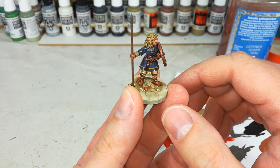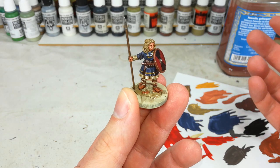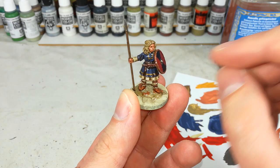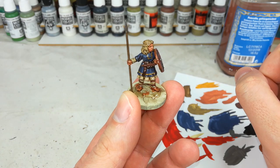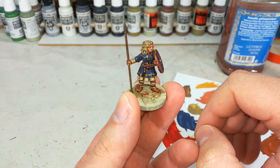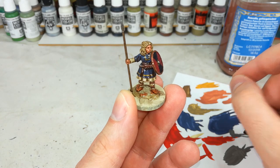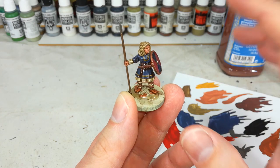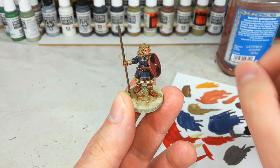Now, because she's going to be one in a unit of 8 out of a warband of like 40 miniatures, I'm not too worried. But you could go back over here with a little of the base coat and then, you know, layer it up just to fix it in with the rest of the areas. But for what we're doing, I don't think this matters too much. Now what we're going to do is to bring that shine off. We want to dull that down so she doesn't look quite so game piece.